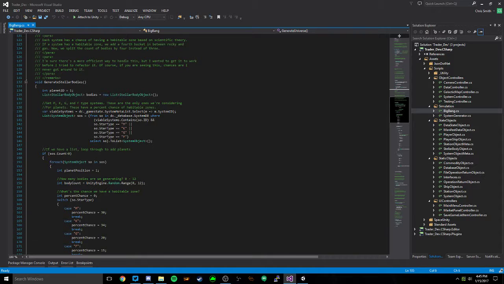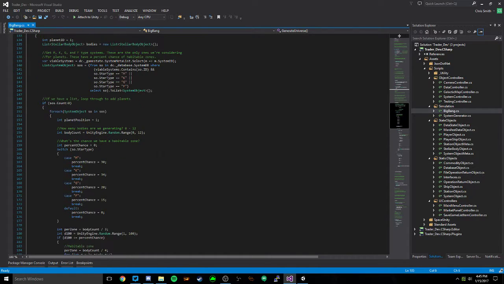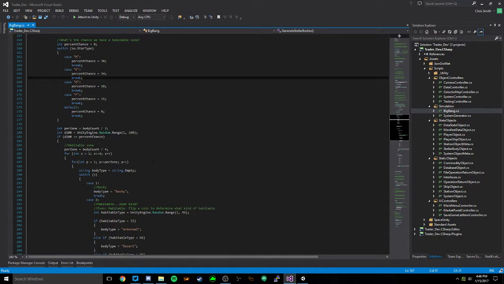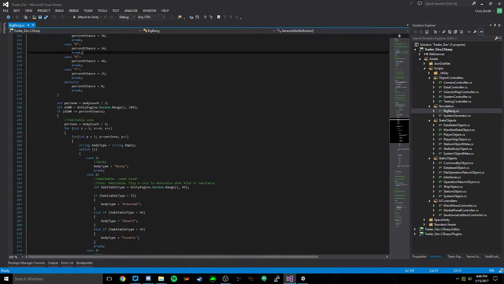Based on the star type that we have assigned, certain star types have a greater chance of having habitable zones than others. So based on these theoretical percent chances, we create anywhere between 0 and 12 stellar bodies in each system.